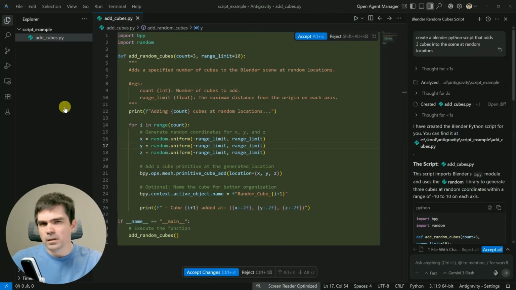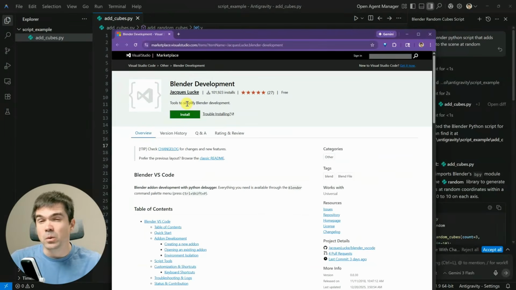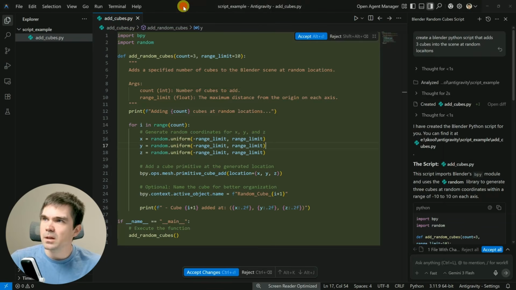That's pretty neat. So another thing I want to show you is that in VS Code, there's an extension that allows us to quickly iterate on scripts and connect VS Code to Blender. Now, since Antigravity is a fork of VS Code, we can actually use this extension that Gianluca and the development community have been maintaining, which basically allows us to run our scripts and our add-ons extensions from VS Code. Now, to do this, I'm going to put that setup at the end of this video if you're interested, but I have it already set up right here.